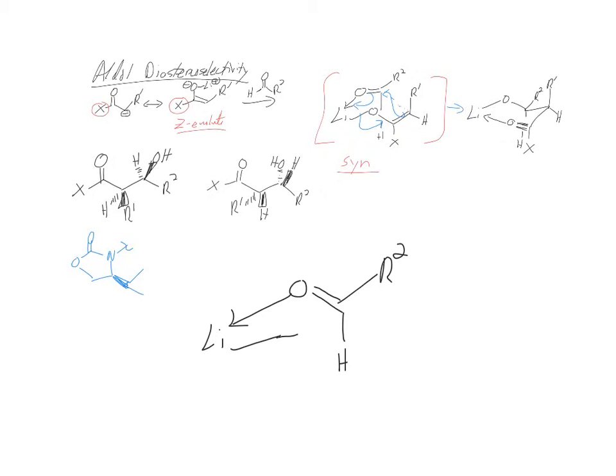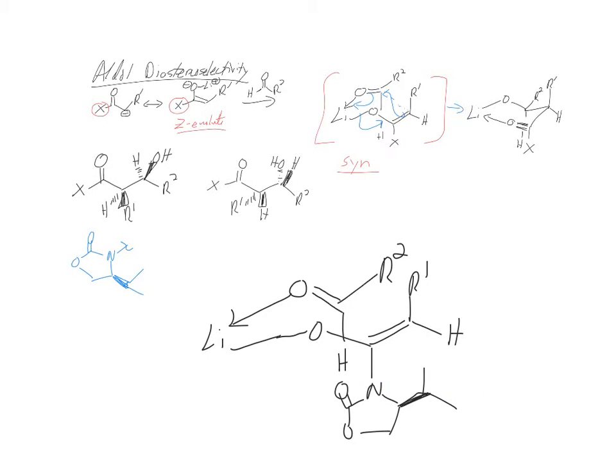Our enolate, which of course is always going to be what? Z. There's our R1. There's an H. And now this is where this beast comes in. So think about it this way. This enolate is attacking that aldehyde, but it has this big honking thing hanging off it. We don't want this isopropyl facing towards that aldehyde. We want it pointed away. So as I have it drawn right now, it's pointed away. You see that? It's pointed away.